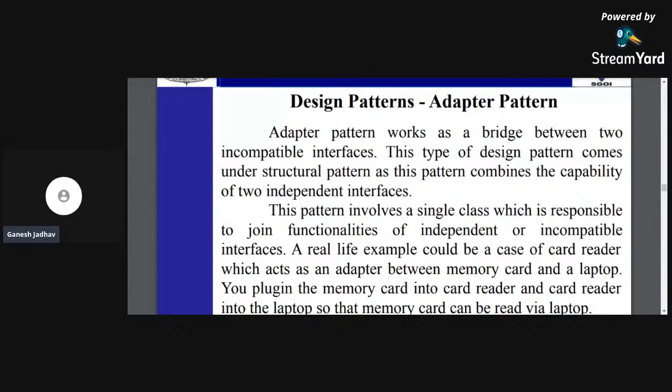These patterns involve a single class which is responsible to join the functionality of independent or incompatible interfaces. This is the example.